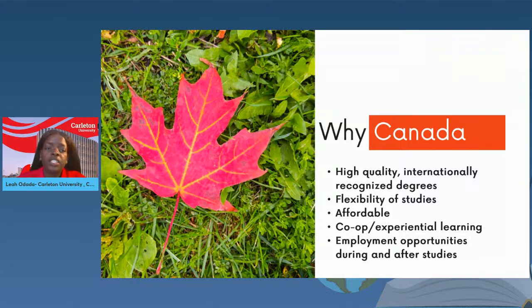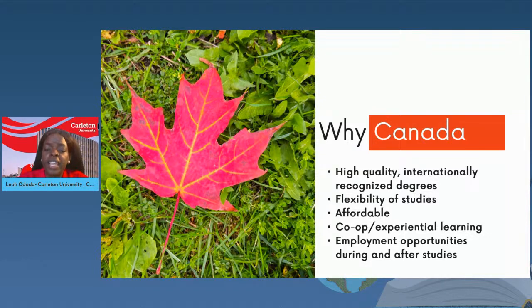You can apply to work in Canada up to 3 years. It is not tied to any specific job or any specific program right now. It could change. There's still a lot of talks and rumors that it could potentially change. But right now, as it exists, you are allowed to work after 3 years in any specific role. And then many students use that as a potential pathway to things like permanent residency or gaining work experience that they can then take to their home country or maybe apply to other countries as well.